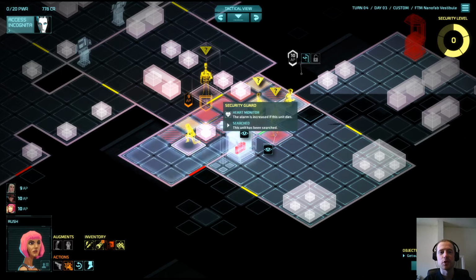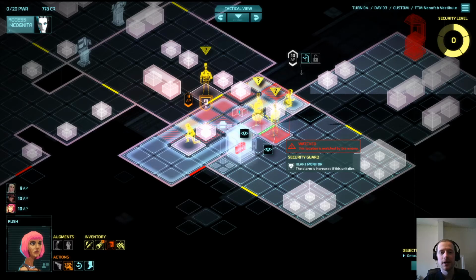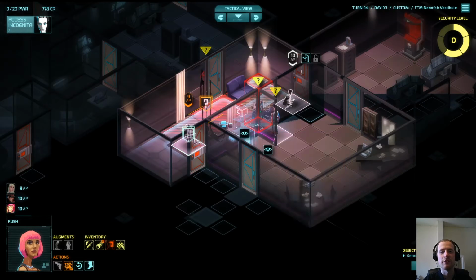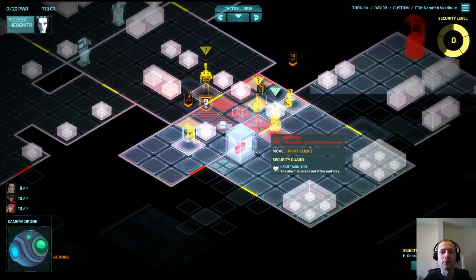I mean, I could just hack the nanofab with this one power now to move Decker where he doesn't. I think that's got to be good, right? We'll hack this, get the extra 2 AP, and leave Decker on this tile. And I'm not going to be on ambush in that case. I think that's better.